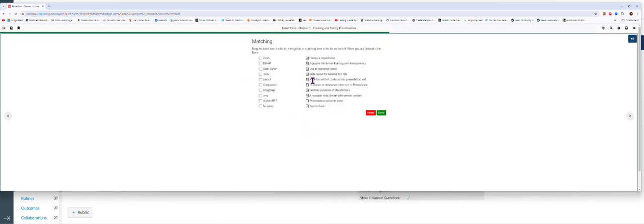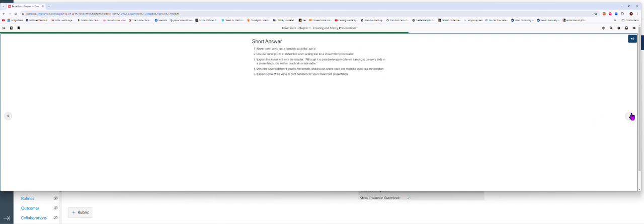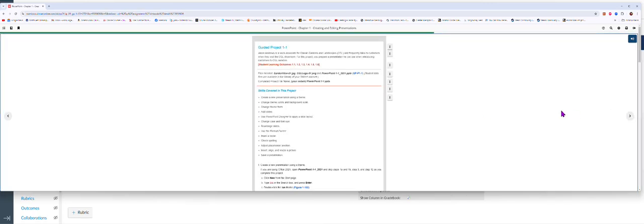There's even a little matching quiz here, and you can actually essentially just drag these over to where you want them to go. Paste a copy slide. Well, Control V, pastes. Control C would copy. And you can go down this little list and move things over. And if you hit done, it should pretty much tell you if you got something right or wrong here. I go to the next one. Short answer questions. And again, you don't necessarily have to do all those.